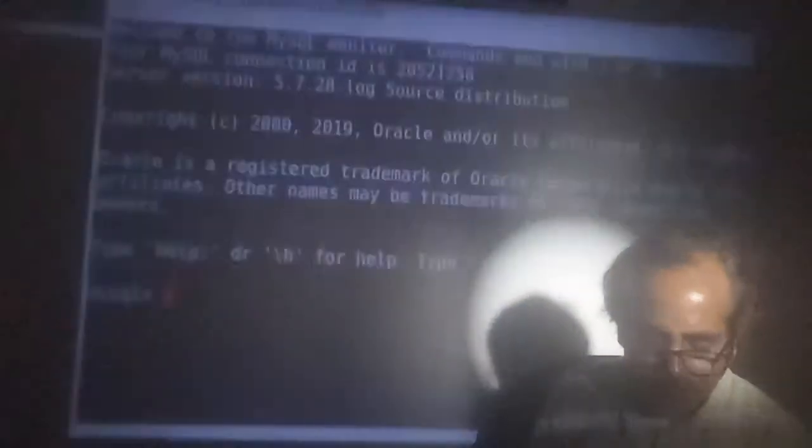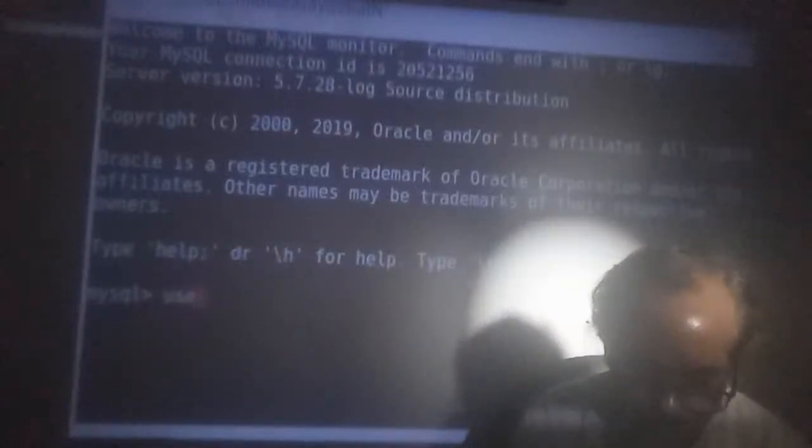Let me check the dashboard consoles. Maybe consoles will be set for MySQL. My one is already set. I am taking this. This MySQL console is directly coming.